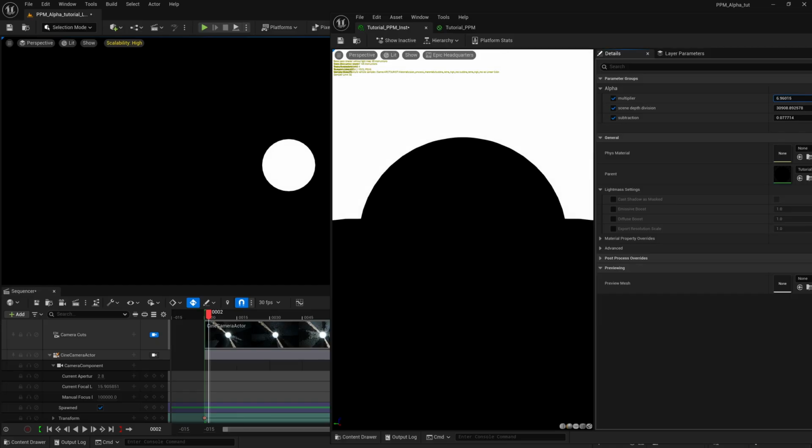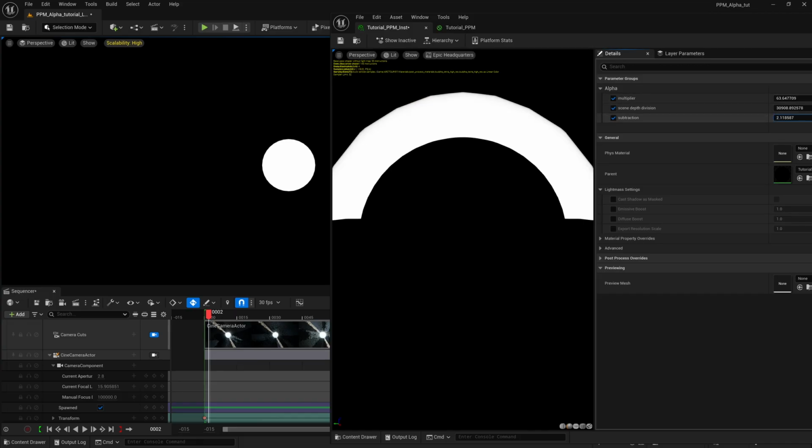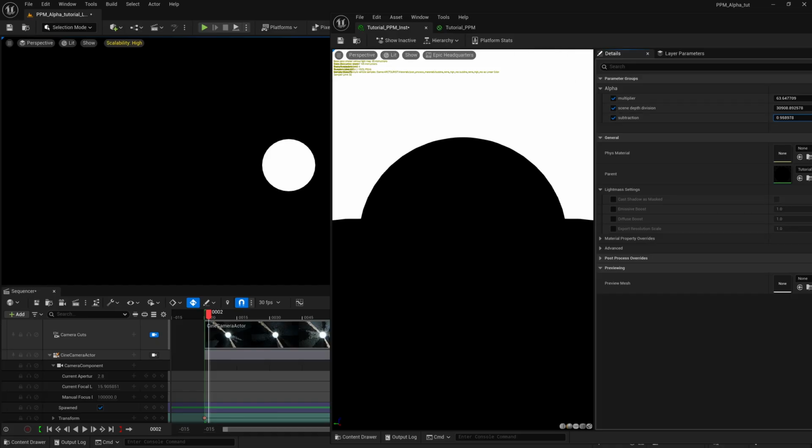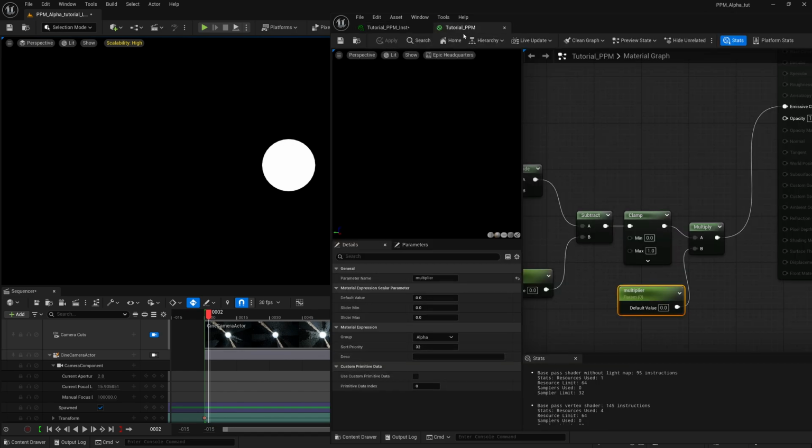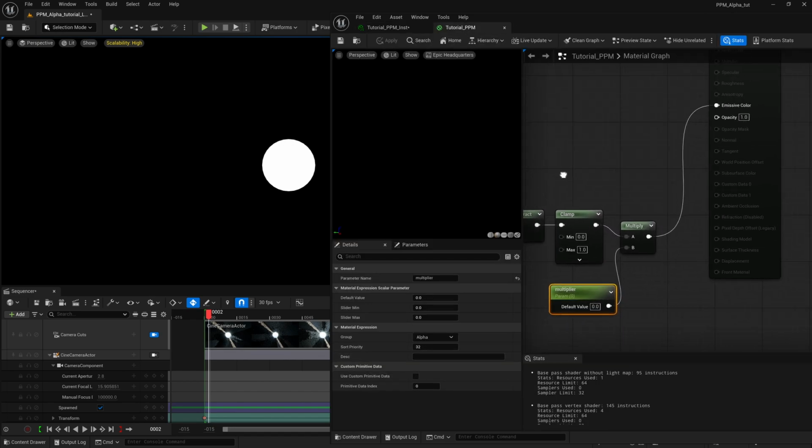And then we can just crank that up to something high. Anything will do as long as it puts the signal above 1. And then you can adjust that subtraction as well. So it gives you a couple of different variables to play around with to get that depth.